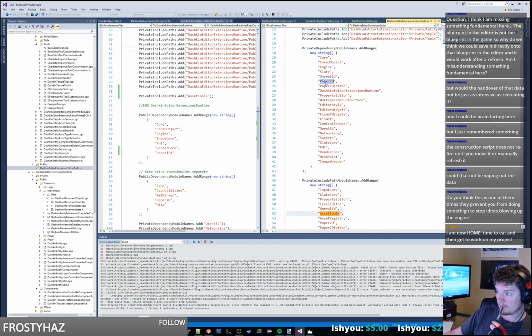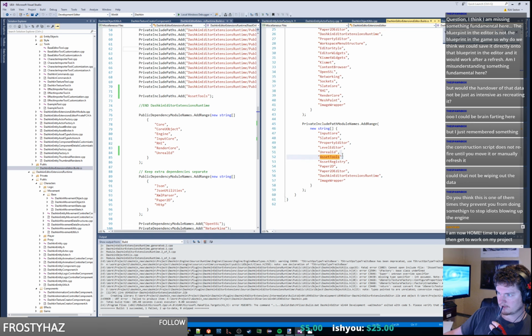Alright, so core UObject, property editor, slate core, render core, asset tools, asset registry. Do we need that too?